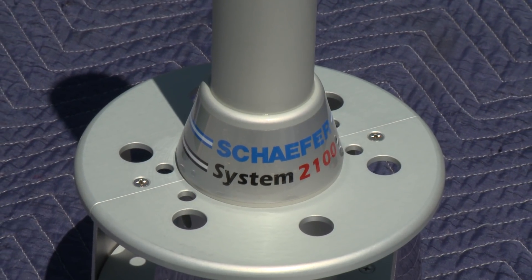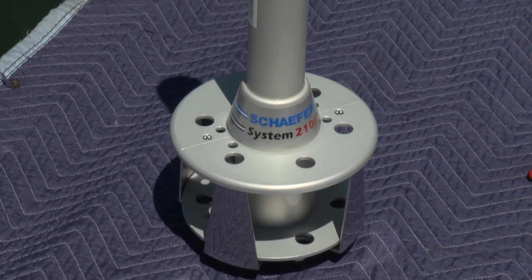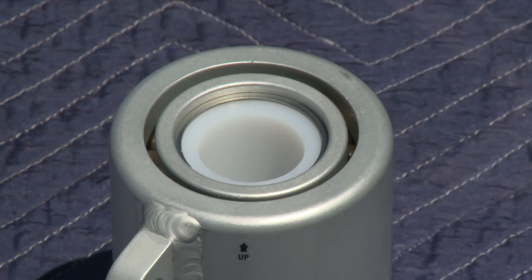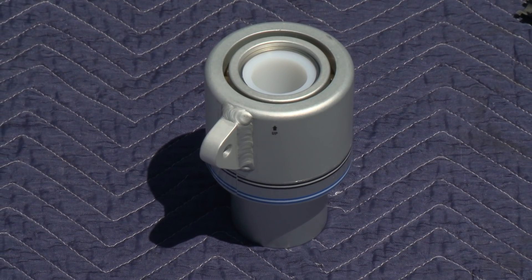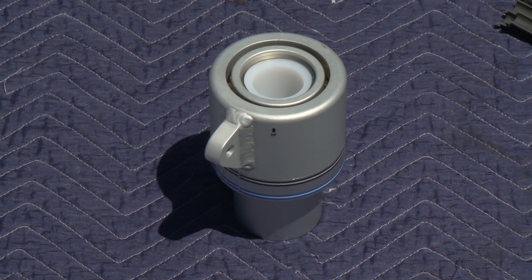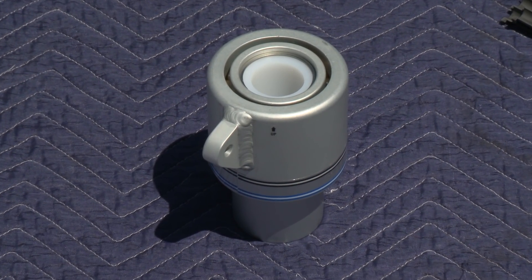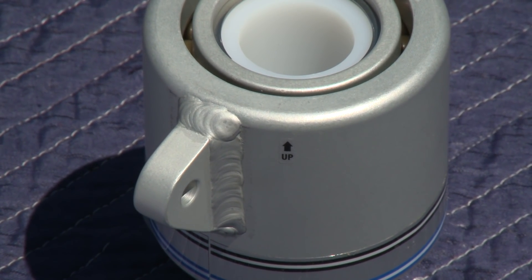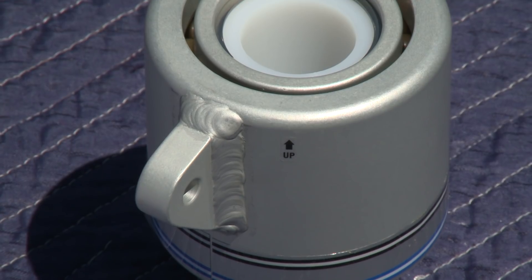The largest component in the box is the torque tube and drum assembly. We will be taking this apart and reassembling it when we put it on the headstay, so get familiar with all the components and fasteners. The next important component is the upper swivel. Note that the large portion goes up — there is even a small logo marked with an arrow and an 'up' designation. A number of people have installed them upside down, which is not as efficient as the correct orientation.